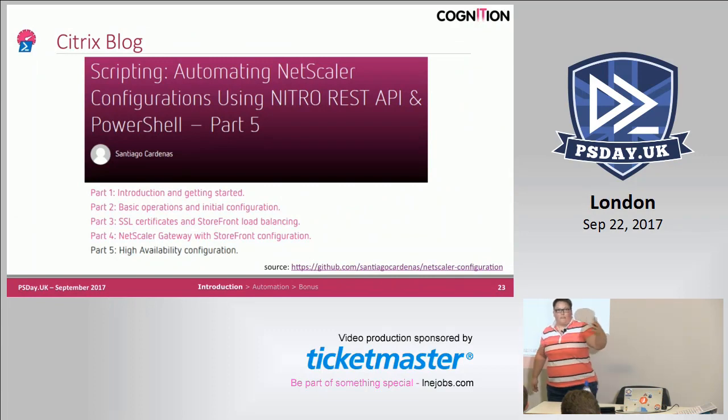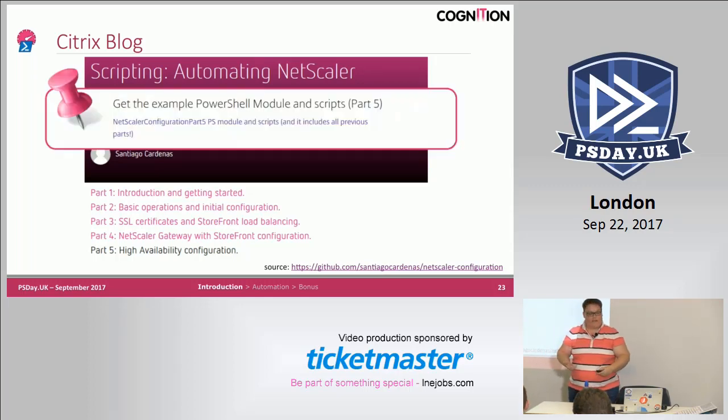So basically, as you saw, it does take a lot of lines of code to build all the JSON payloads, to get the URL right, to get the methods right. So I was looking for a way to ease my life and to get back to kind of one lines of code. I found a blog on the Citrix website, and they offered a PowerShell module, basically having functions that would do all the converting, all the JSON payload building for me.